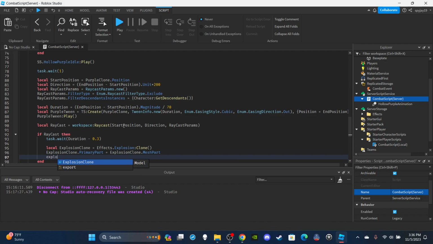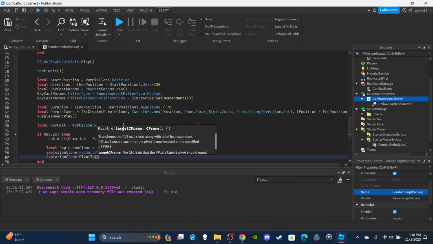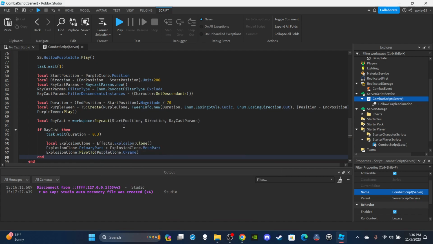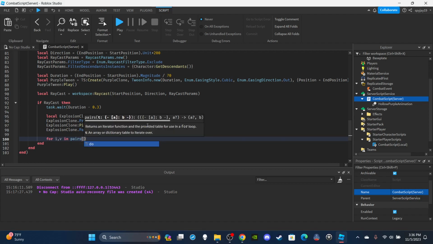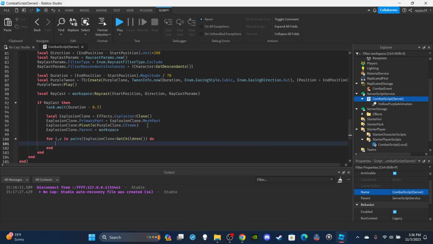Then I'm going to say explosionClone, since it's a model, I'm going to say PivotTo purpleClone.CFrame, right? It's still invisible, or I believe it is. It should be. But anyway, we're going to say explosionClone.Parent is equal to the workspace. Then I'm going to use a for i loop and then a tween. I'm going to say for i, v in pairs, and then explosionClone:GetChildren(). Then I'm going to set up the tween.